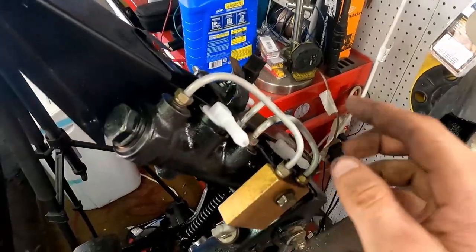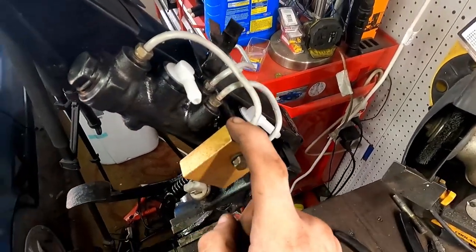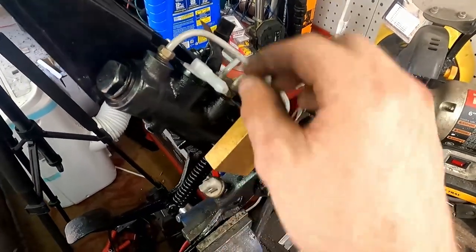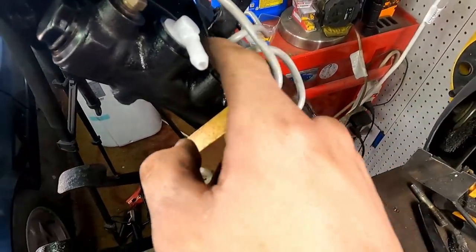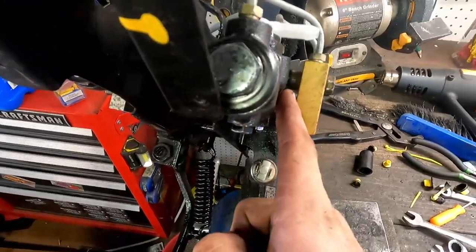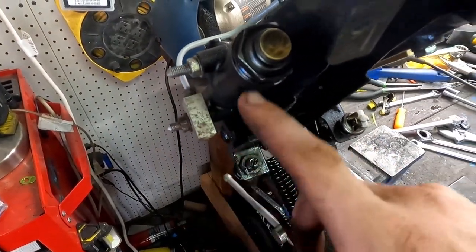But it's all put back together. What makes this job a lot easier is putting in these fittings first on the master, and then attaching your blocks. If you attach your blocks and get them nice and tight, it's going to be really hard to get this centered. So get these first, because they're very thread specific. You don't want to strip those out. So start these first, make sure they're nice and snug, and then move on to your blocks. Don't forget your spacer in between this gold block here, and then our other block goes on the back. Make sure we've got our washers on there, nice and tight.